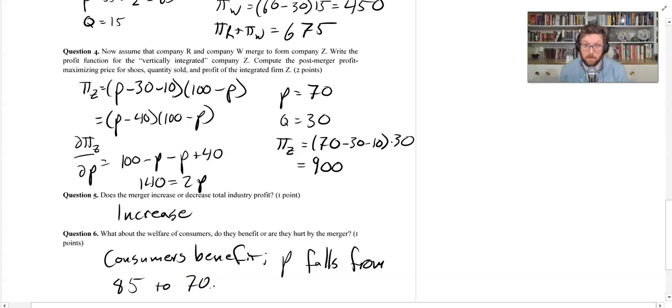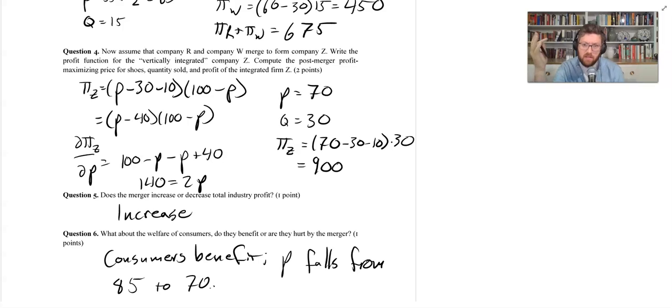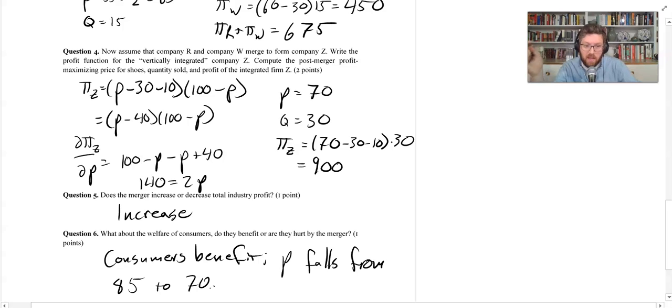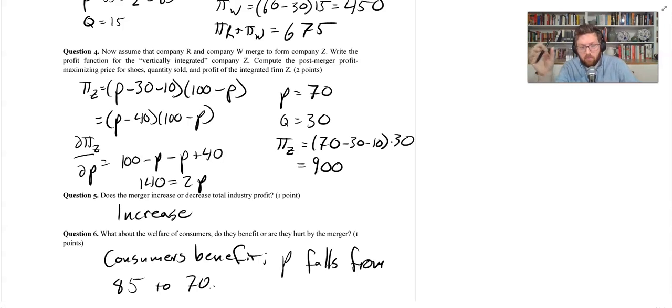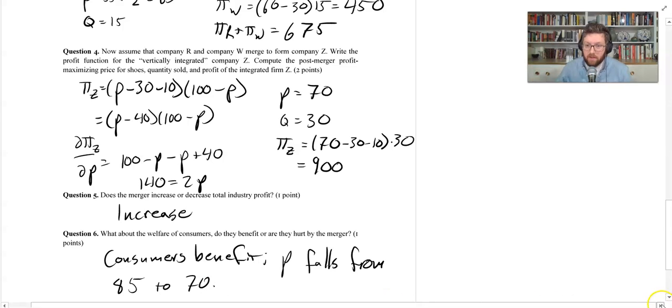So that's great. That shows the extra inefficiency when you have two monopolies selling to each other. They have these sky high prices because they each are trying to, not steal profit, but mark up each step of the ladder. Merging them, we take out all that incentive to mark up all along the way, and we go to a lower price. Notice, however, that if we could get competition in this market, we could still drive the price all the way down from 70 to 40. That's the actual marginal cost. But that's a problem for another day.